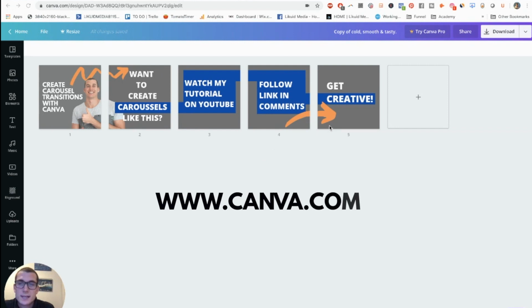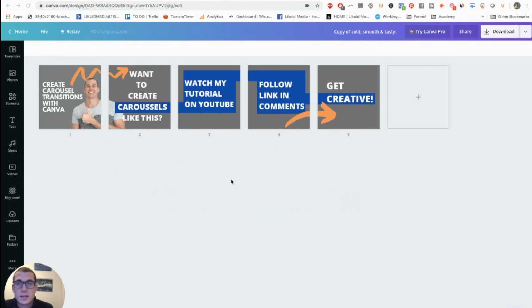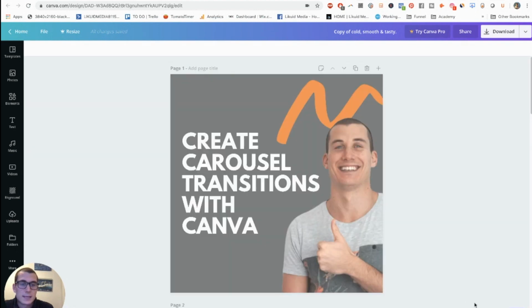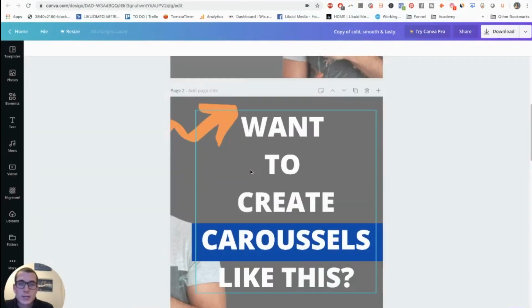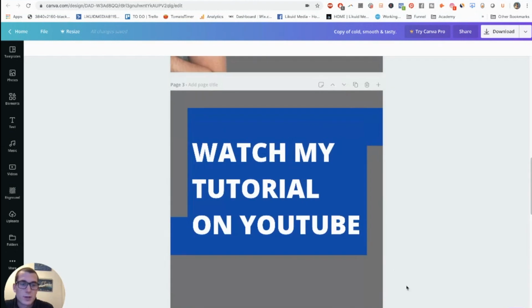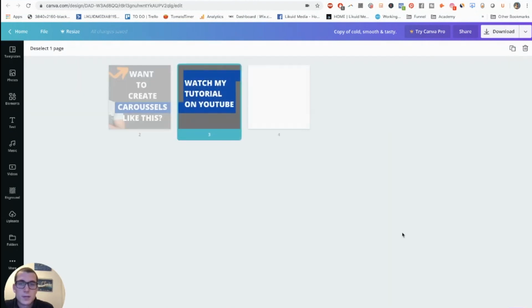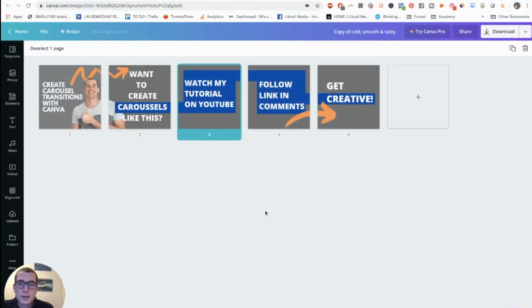So we are inside Canva here, and you can see that I have taken my carousel apart. Basically, these are the single steps that we're going to create. So let's exit the page viewer. And as you can see here, all the single components have been allocated so that they transition into each other. Okay, so this is going to be the final result that we will create. Now let's take this bad boy apart and start it from scratch.